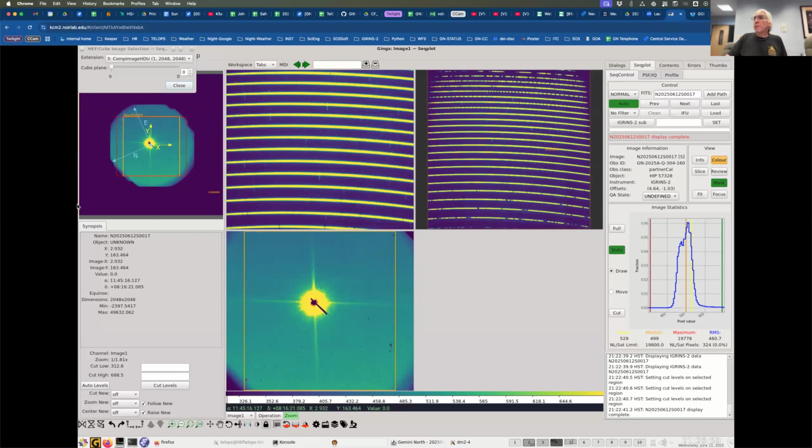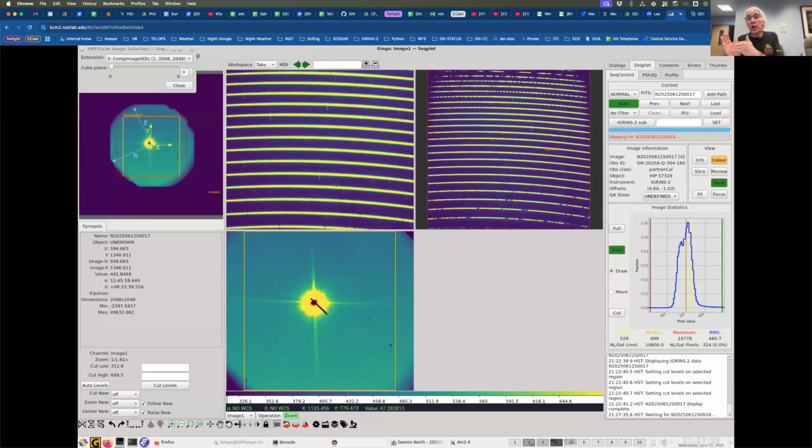Yeah, so as Zach mentioned, when we're collecting data, we need a reference, we need a comparison. Each of these very faint lines here corresponds to a particular wavelength, but we don't necessarily know what wavelength it is. When we look at a standard star, we know what the wavelengths are for each of these lines. So now we can compare that to the data from the unknown and use it to calibrate the scale, basically to figure out where the 0 is on the ruler to make everything else line up correctly.